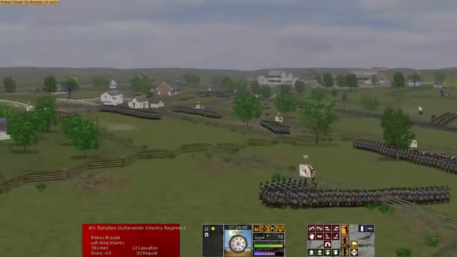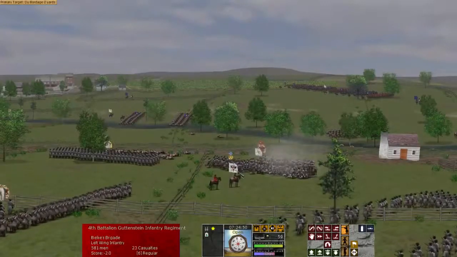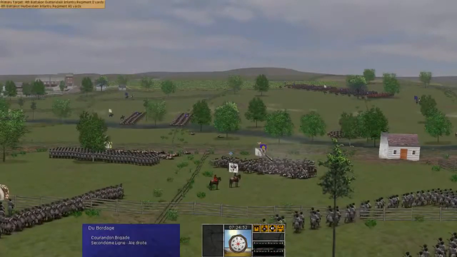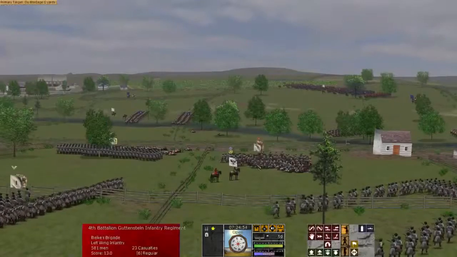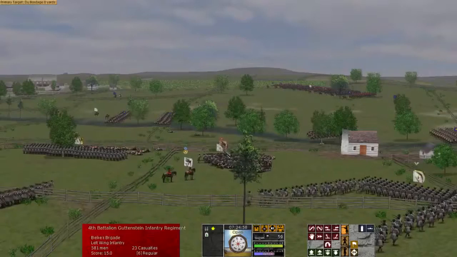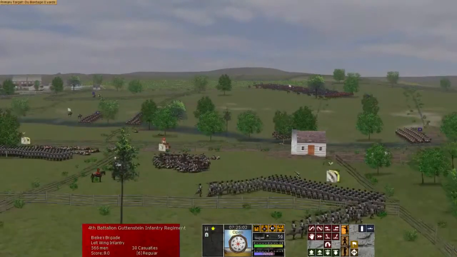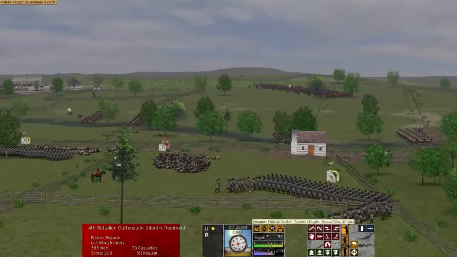Cavalry's going to be doing that. They're going to harass the living daylights out of them. I hope they don't break. I really don't. Now, my troops should have a bonus here. Yeah, command bonus should help them out. They're a little winded.